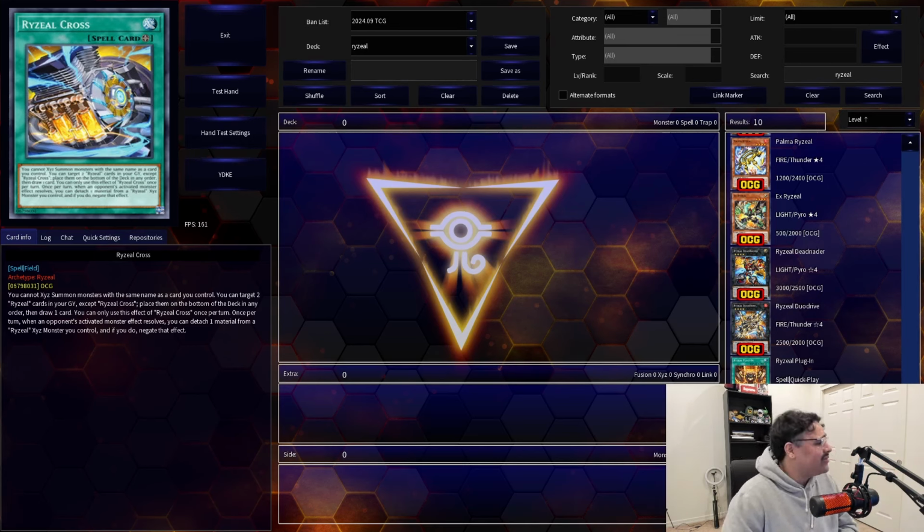We got Ryzeal Cross. You cannot Exceed summon monsters with the same name as your cards you control. That just means you can't control multiple copies of Detonator and Dual Drive while you have this card. And then its effect: you can target 2 Ryzeal cards in the graveyard, except this card, place them at the bottom of the deck, and then draw a card. And then its other effect: once per turn, when your opponent's activated monster effect resolves, you can detach 1 material from 1 Ryzeal Exceed monster you control, and if you do, negate that card.